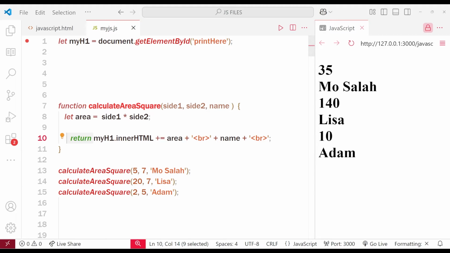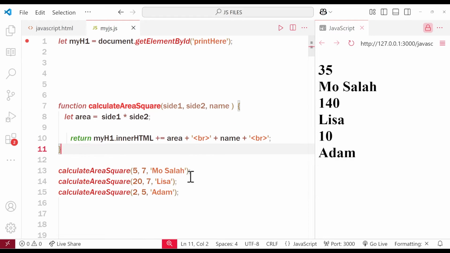Also, the return exits the function. When a return statement is executed, the function stops running and exits at that point. So that's the point of the word return.